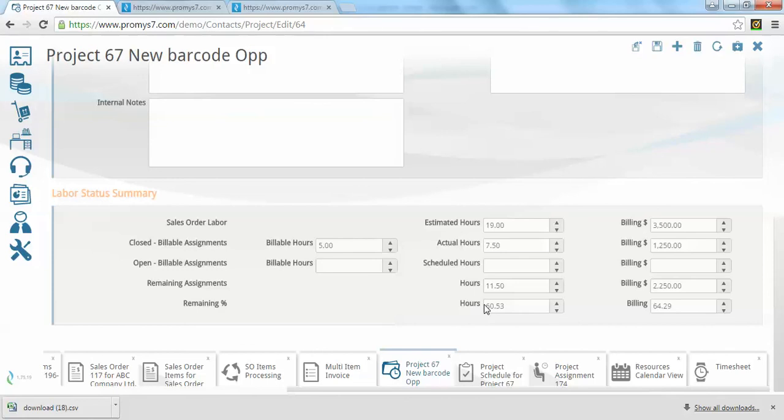But if I'm at 30% complete and I'm at 60% of my hours remaining, now I know I have a problem. But the good news is I know I have a problem with a good portion of the project, more than half the project left to fix it. I'm not getting blindsided or only finding out at the time I hit my ceiling budget that I have a problem. I'm finding out very early in the project.